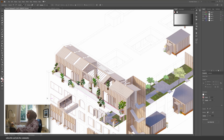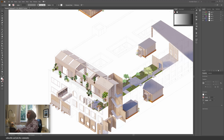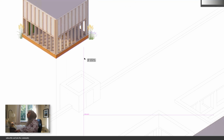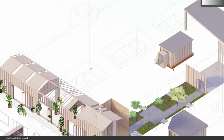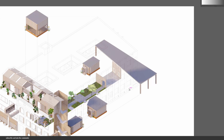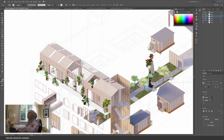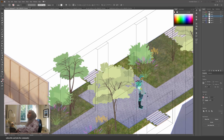Right, and now I could also add a few lines just to show where this pod is coming from. And now we're almost done. I'm just gonna add loads of people to give a sense of scale as well.